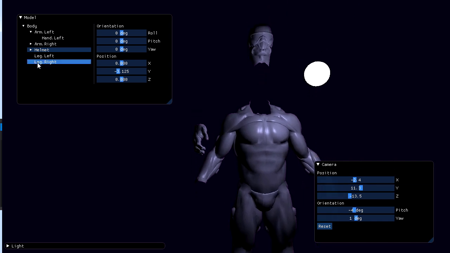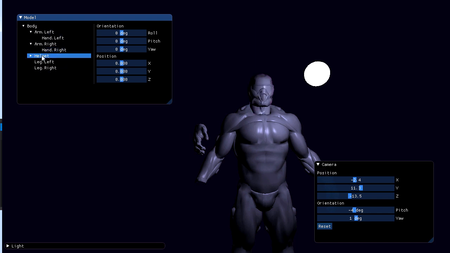Well, if we click back on the hand, the hand's fine. Then we click back on the, let's click on the helmet. Well, the helmet's back on the head now. What is going on? What happened? Well, the way our current system works is, when we render this window, it is going to recursively go through this tree. And it is going to recursively assign IDs to each of the nodes in this tree. And those IDs are going to be used to reference data that is stored in an associated container.